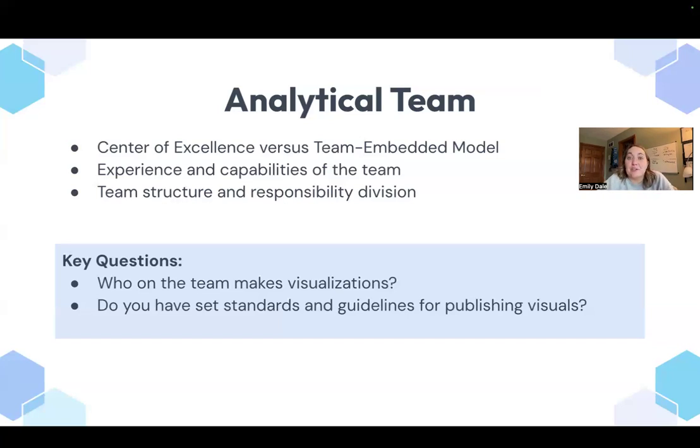I'm going to use the example from A Place for Mom later. On that team, we were a team embedded model. So each division had their own analytical team. And on that analytical team, we all had specific tasks. So I was the SQL guru. I love SQL. If you ever chat with me about data stuff, I love databases and figuring out how to get data out. And then we had one person that, and at this time, I had no idea this was the thing, he only made Tableau dashboards.